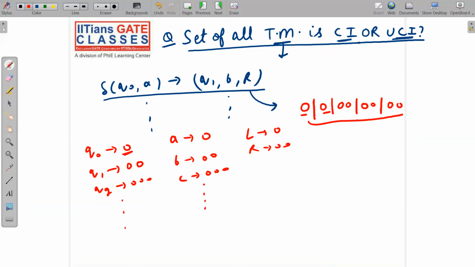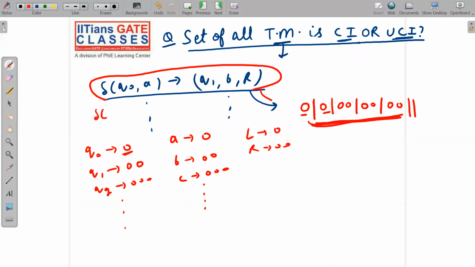So I have explained this move. This move of a Turing machine can be encoded by a binary number. Why am I doing so? Please have patience, I will come to this point also. I hope you have got this point. Now I will write double one. Double one means next move.